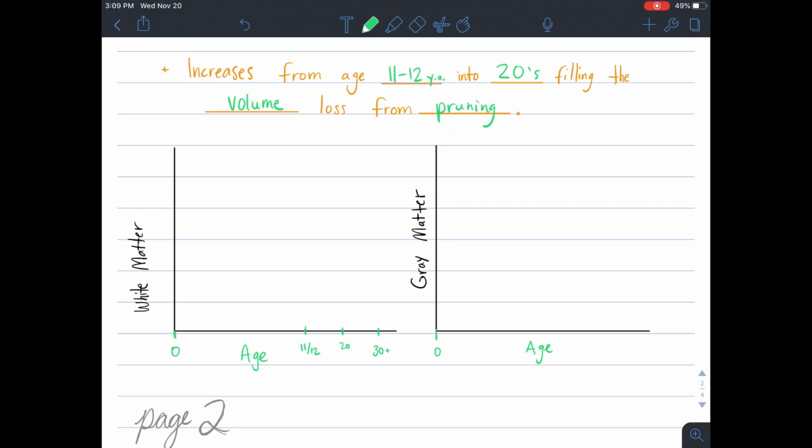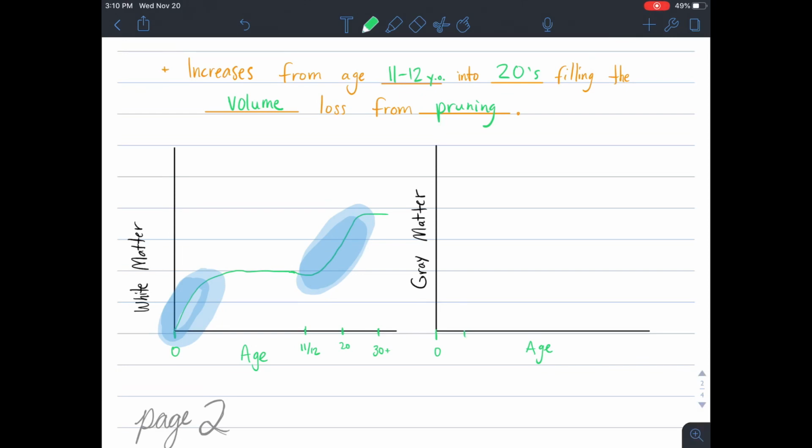So as I said, white matter increases. It then starts to flatten out until you're 11 or 12. At 11 or 12, the amount of white matter actually dips real quick, but then it goes up into your 20s, and then it flattens out as you're 30. So the biggest places of learning, we learn the most when we're really young, and as teenagers, because those are the areas that have the most increase in their slope. All right, you don't need to highlight your lines, but you do need to draw these graphs here.